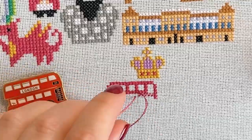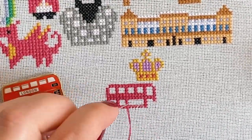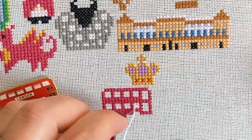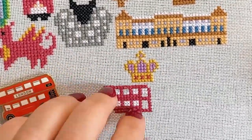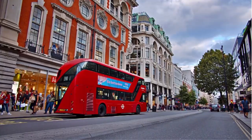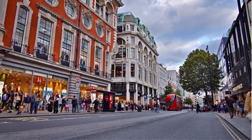I'll stitch the red London bus next. This iconic double-decker is certainly one of the undisputed symbols of London. It's a popular means of getting around for Londoners and tourists alike, offering some of the best views of this amazing city for a bargain — a single hopper fare costs just £1.75 per hour. London's oldest operating bus route is number 24, running between Pimlico and Hampstead.